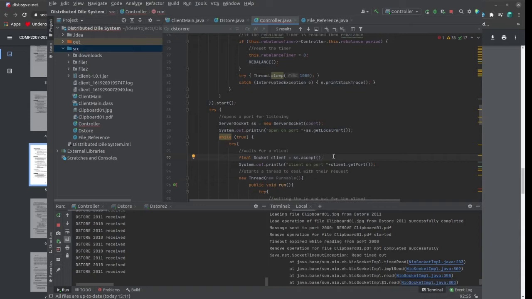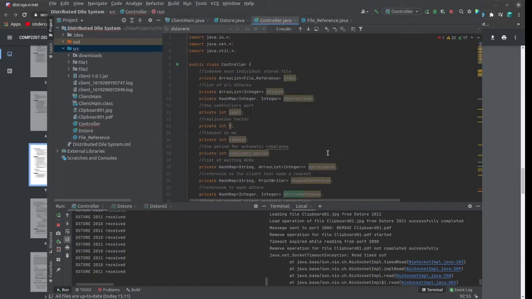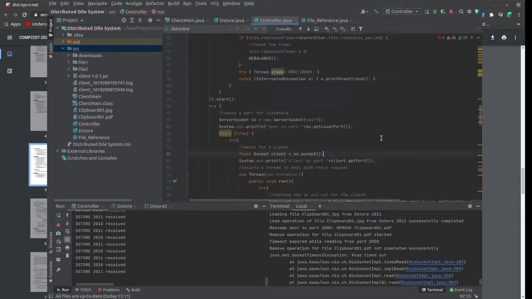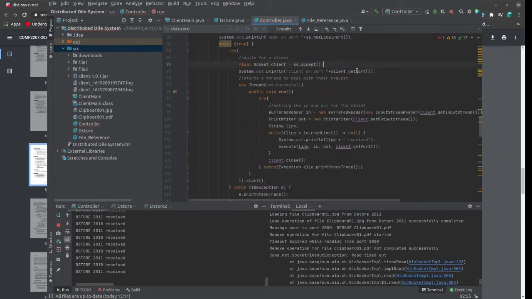Like instead of the port, perhaps, I could save the actual client, and then we could run client.getPort. You know, up here, where we have the dstores list. Here we go. Instead of having an integer here, this could be a list of clients. Huh? How's that? Because then, instead of here, we can just do client.getPort. That would work fine. But then in order to send a message back to them, we can do get input stream and get output stream. Right?